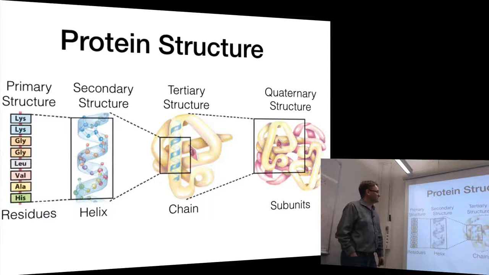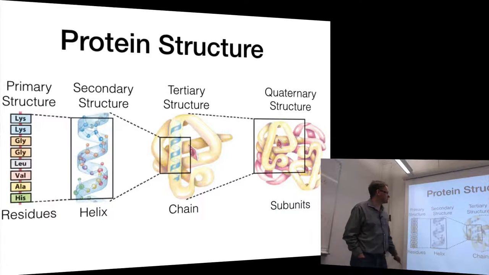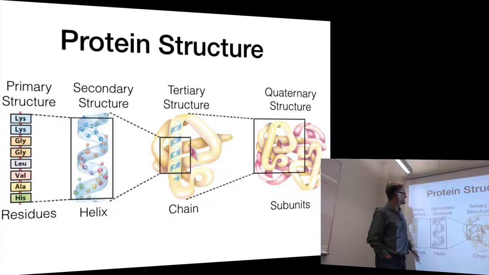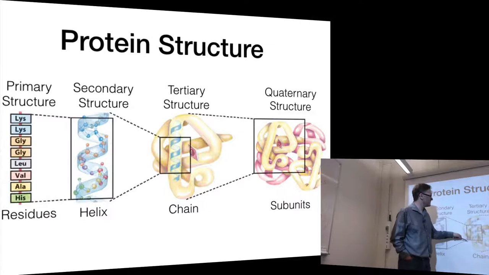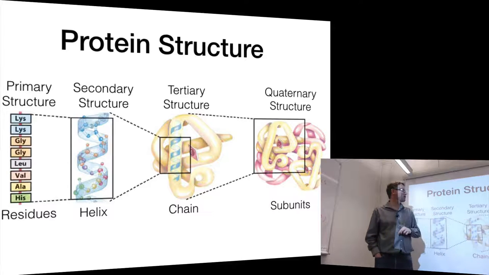Those Ramachandran diagrams I showed you meant that for most of these, there's pretty much only one or two regions they like to be. And this causes these very small regular patterns that are called secondary structures that we'll talk a little bit about in the next few slides. Secondary structure, in turn, will use its side chains to interact in more and more complicated manners, which is called tertiary structure. Most of the pictures of proteins I've shown you are tertiary structures.